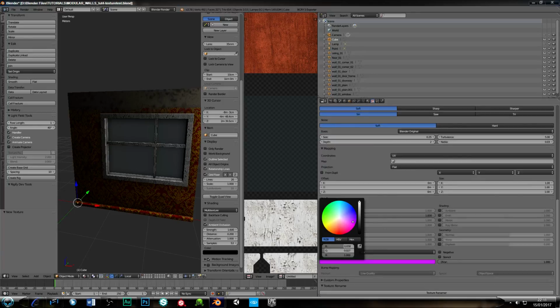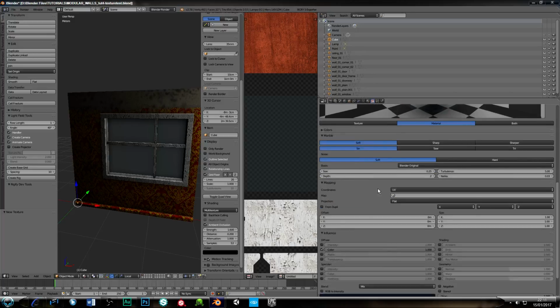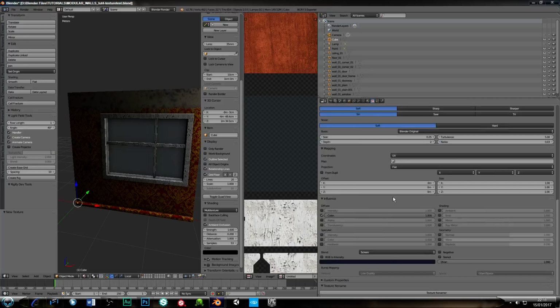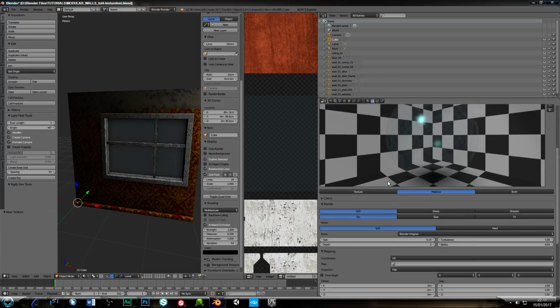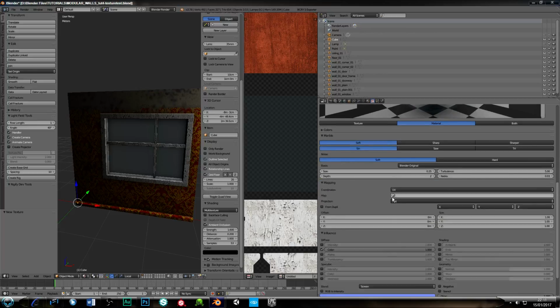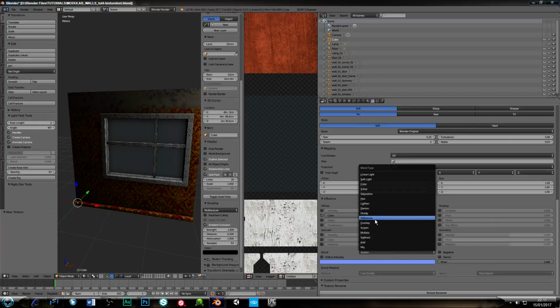Let's give it a bit of dark blue. You can't really see that now. Let's screen it. Put the blue up, see what we get. Not really much on screen.